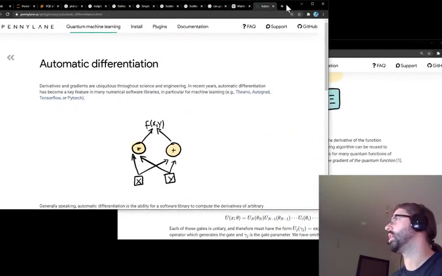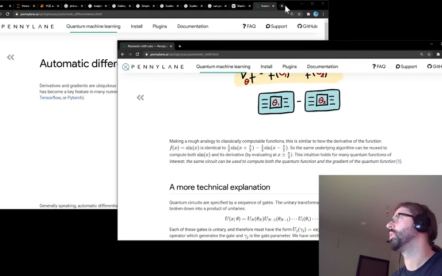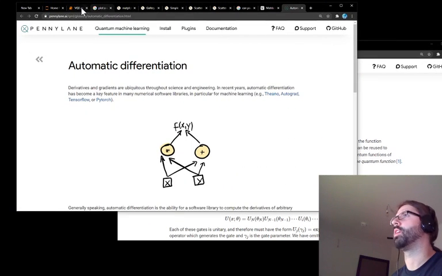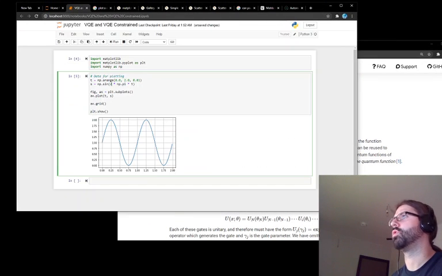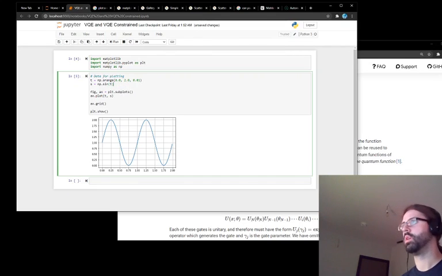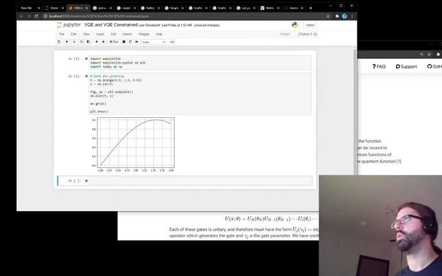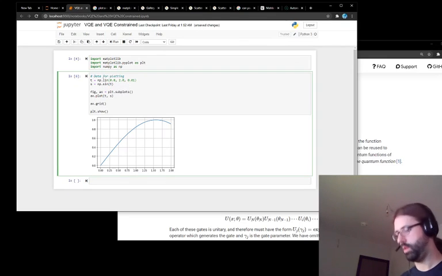Let's say the derivative of sine of x, just sine of x, so this is just sine of t. And we'll just do linspace, and we'll just go from 0 to pi.